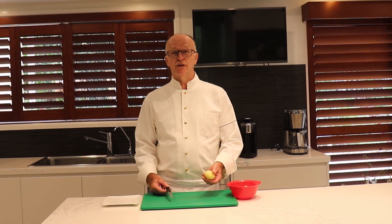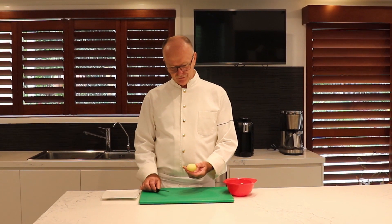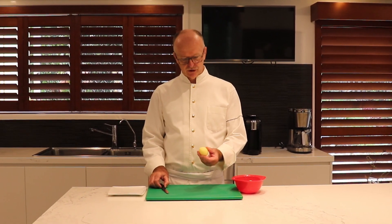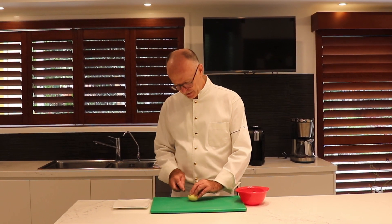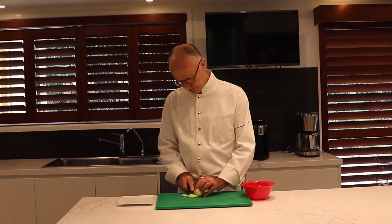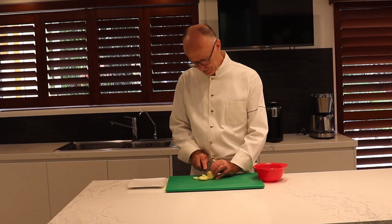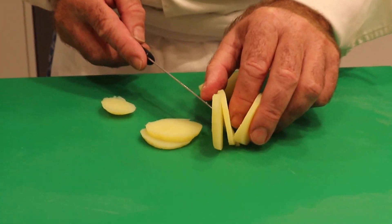What we have here is potato. Very important that you use a red skin waxy potato. It's nice and firm. What I did with the potato earlier: I steamed or boiled it gently — simmering — for 15 minutes. So the potato is par-boiled, half cooked. And now I'm slicing the potato in the size and thickness as I want, so you can see the thickness of the slices and get an idea.